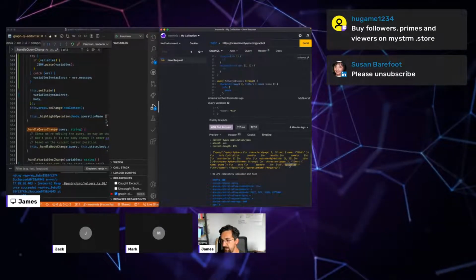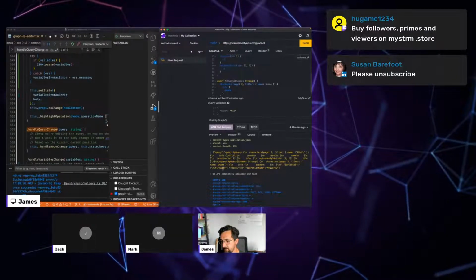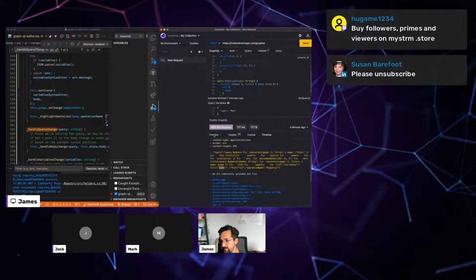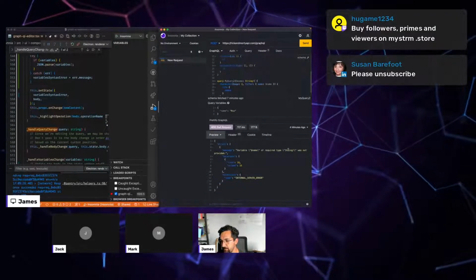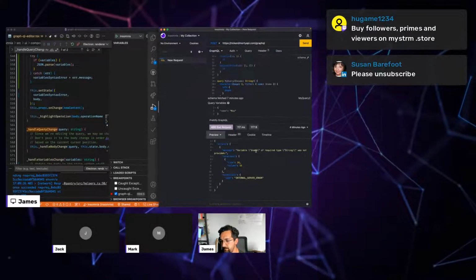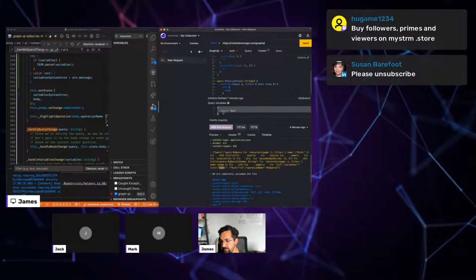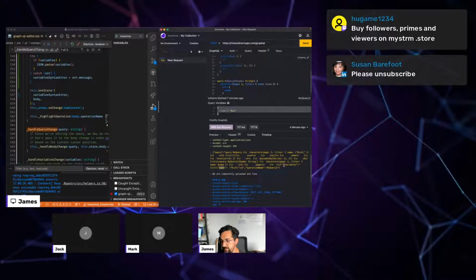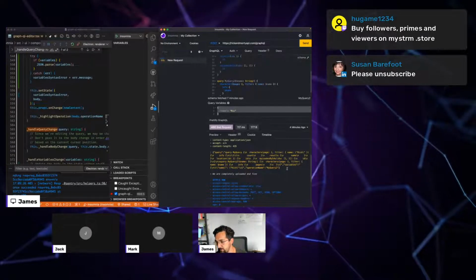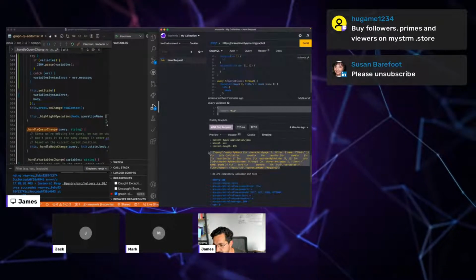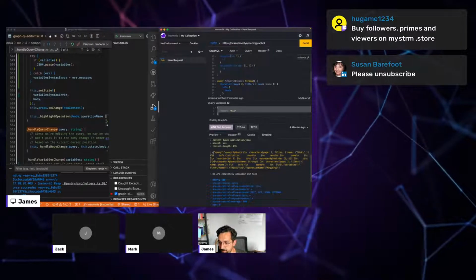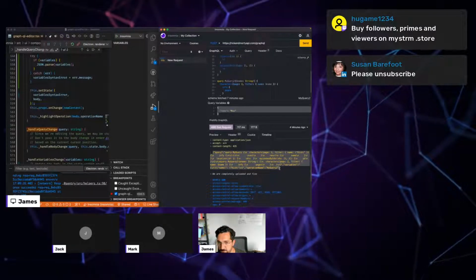We're stringifying and sending the variables here, but for some reason it says you haven't provided a variable called name. But we can see here we just did, and I should probably parse it as JSON somewhere.